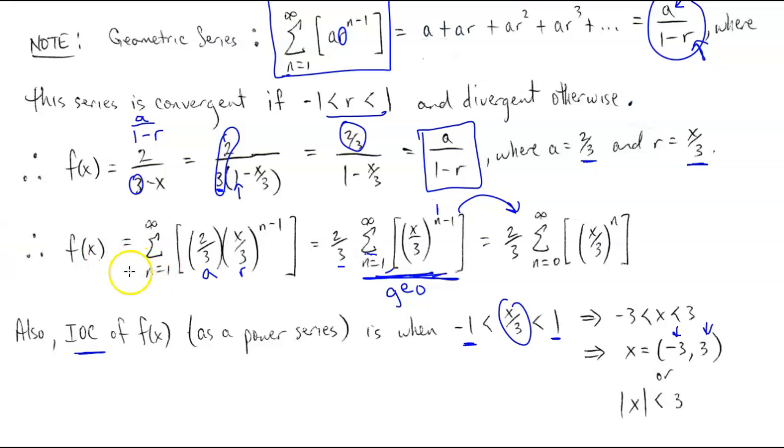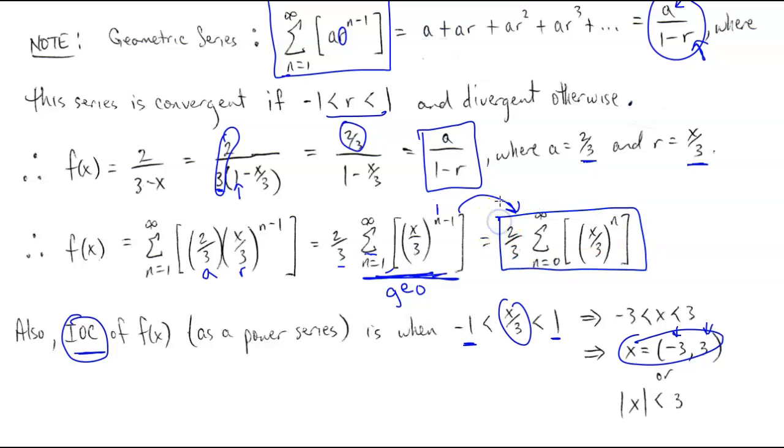And so we're done with this particular problem here. We know what the interval of convergence is. It's going to be all values of x in between -3 and 3. And we know how we could express this function 2 divided by 3 minus x in power series form, or put it another way, as a polynomial written in compact form. And it looks like this. Okay, and so that's all there is to that. So let's look at another example.